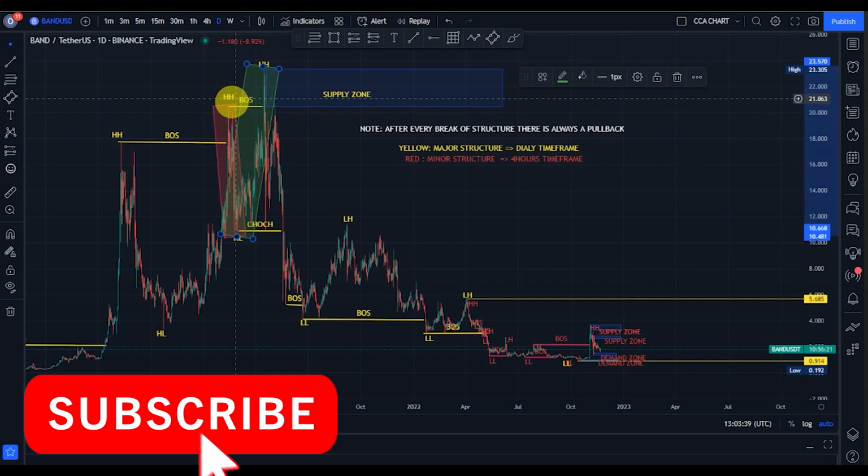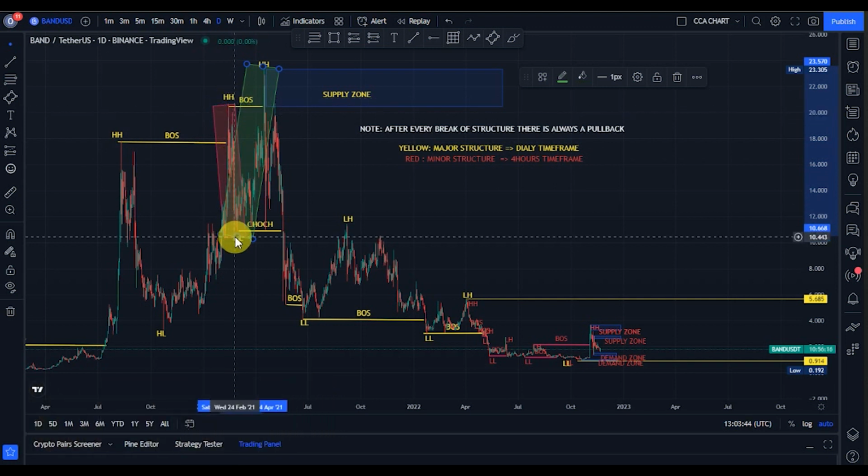Sure, the bears came back, took price from that $20 back to about $10. And guys, as long as this low high is not taken out, more structure to the upside should be what we should be expecting. And sure, you saw the bulls, they came back, took price from that $10 and took it back to about $23, expecting a pullback.